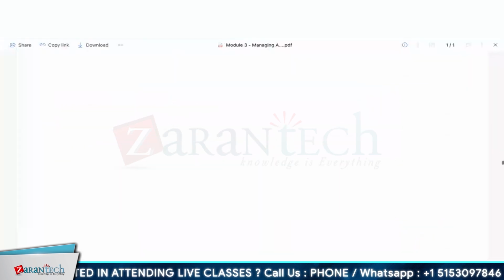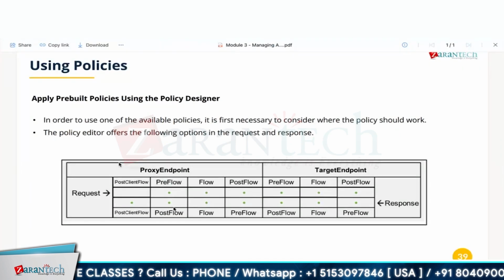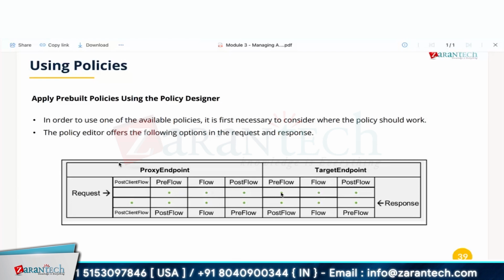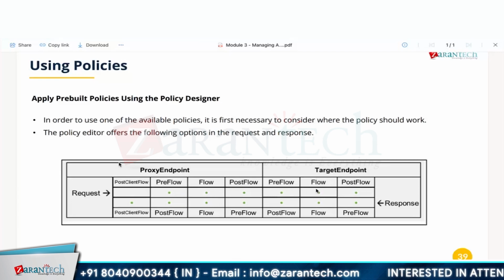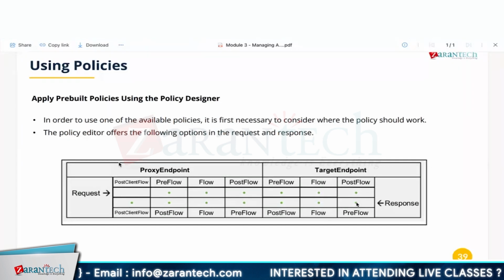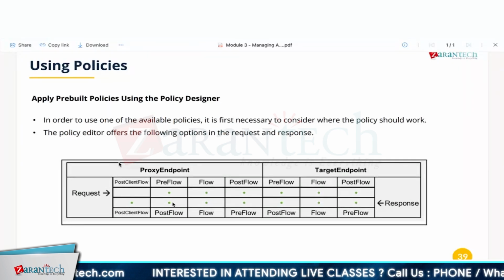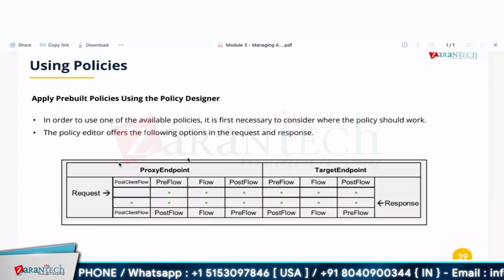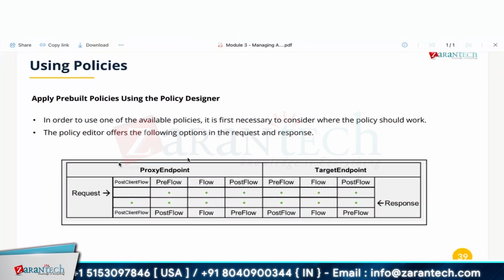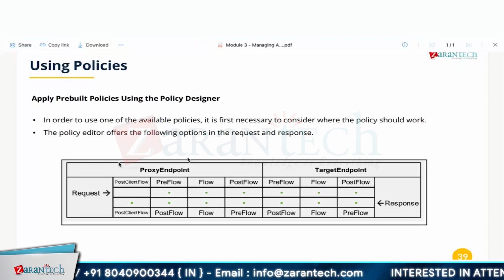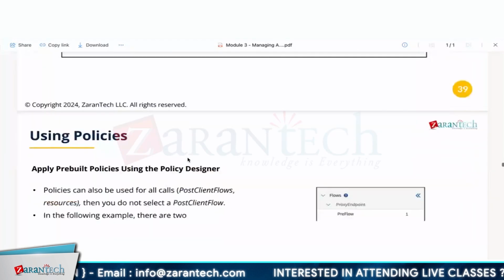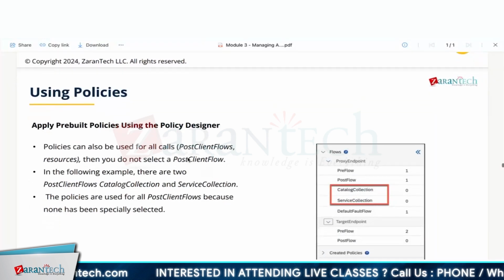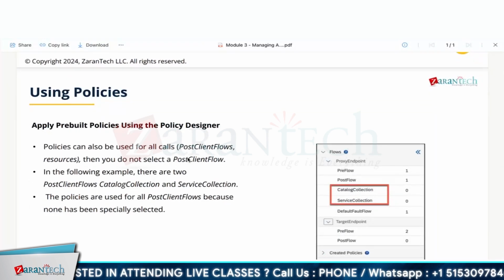When you define a variable in your pre-flow, you can use it in your pre-flow target endpoint, the same can be used in your post-flow target endpoint, and the same can be used in your proxy endpoint post-flow too. These variables go hand in hand; it's just a globalization of a variable. If I use a variable in one place, I can reuse it everywhere and come back and see it at the same place, because based on this variable we can do multiple operations. So this is just a brief about how policies can be used post-flow.